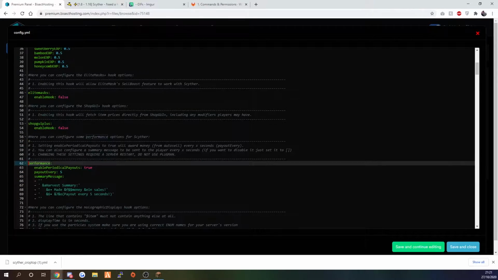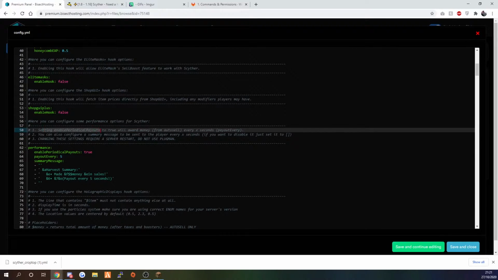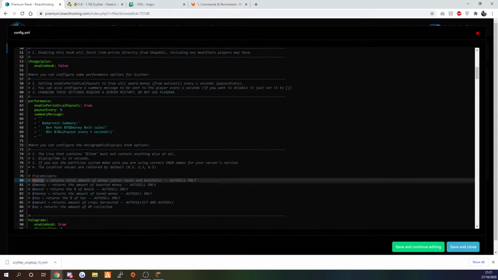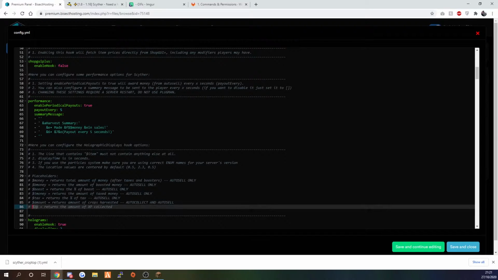Then you've got performance. It just shows you your payout every 5 seconds, sorry. It does tell you more information here if you are confused with what I'm saying, because I am talking quite fast. But again, you can pause the video, look through it, and then carry on playing the video. Then you've got your placeholders. So you've got your money, B money, so your boosted money. You've got your boost, you've got your T money, which is tax money. Then you've got your taxed, you've got your amount, and then your XP of your collected.